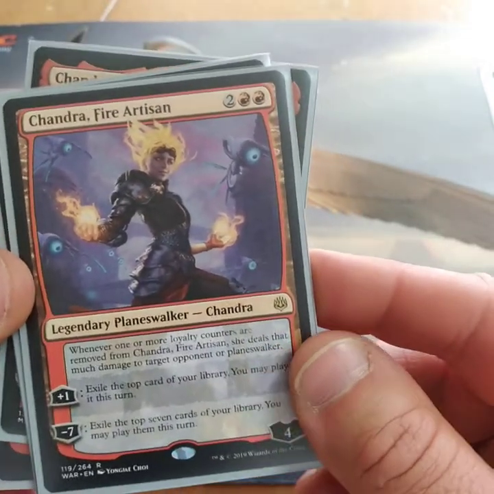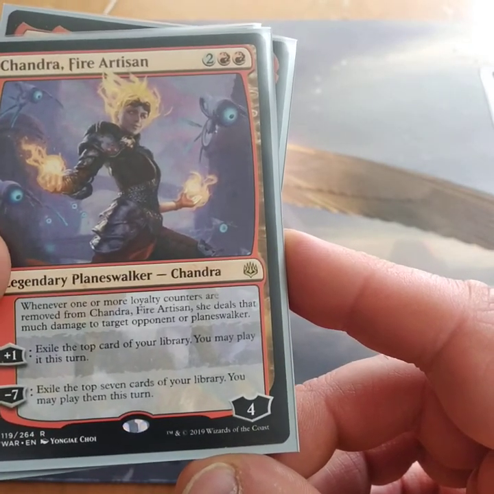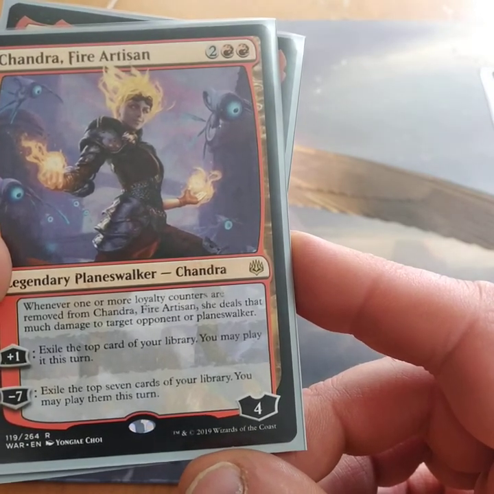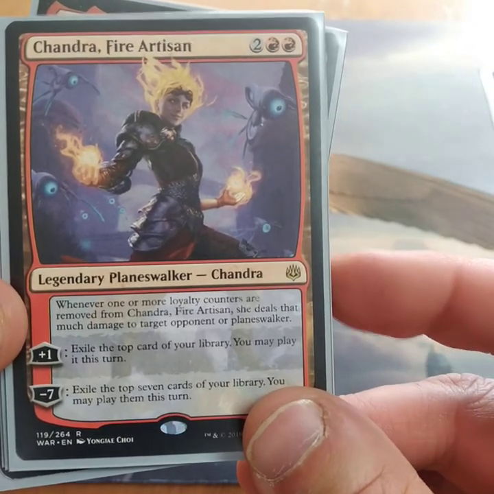Chandra, Fire Artisan is 2 red for Legendary Planeswalker Chandra, 4 loyalty. Whenever 1 or more loyalty counters are removed from Chandra, she deals that much damage to target opponent or Planeswalker. +1 is exile the top card of your library. You may play it this turn.